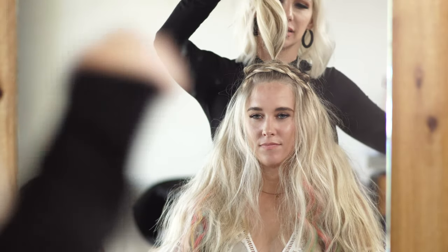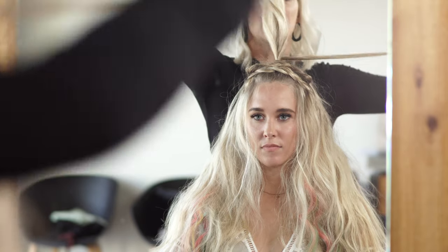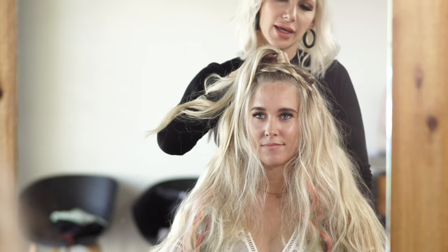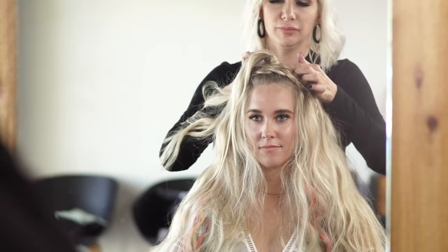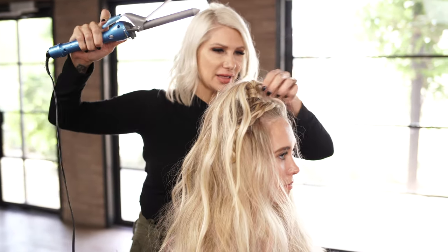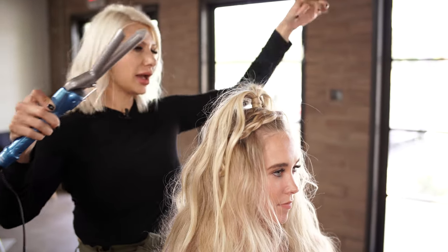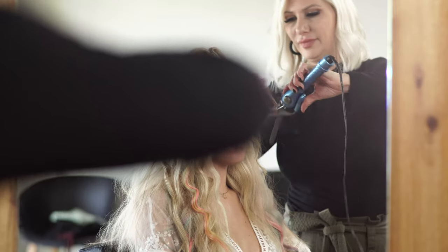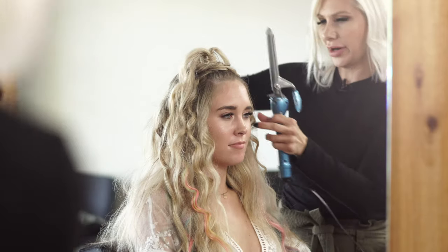Now we're gonna take some hair inside that ponytail — take a small piece of hair and just wrap it around our hair elastic, then bobby pin it into place. Now we're gonna take a three-quarter of an inch curling iron, just wrap it around. We're gonna be adding some more braids to it as well to make it really festive looking, but this just kind of gives it an erratic curl. Some of them I'm gonna go all the way to the end, some of them I'm not — just do that all over. The colored hairband is nice because it gives it that festival look without having to commit to colored hair, so it's a great temporary piece to a hairstyle.